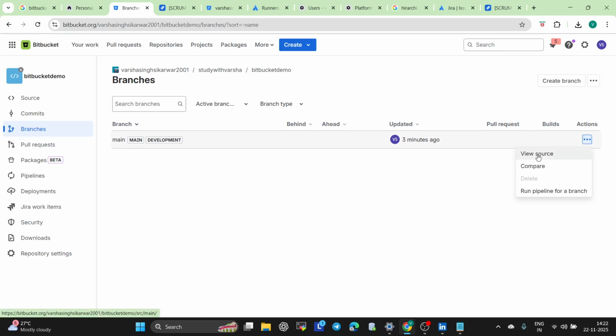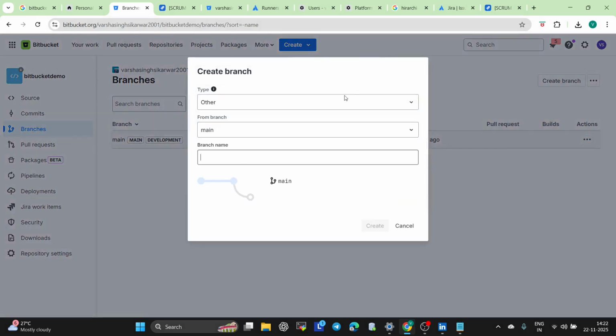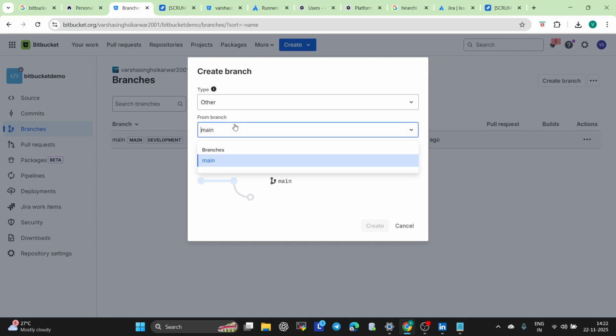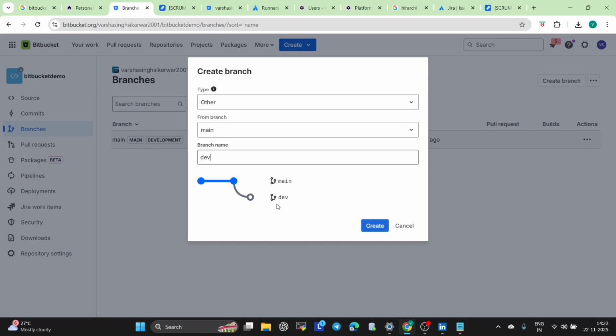Actions are view source, compare, delete, run a pipeline. I previously told you, now I will show how to create a branch. See, from the main branch we are going to create a different branch, and that branch name we are going to give as dev, with main as the source.